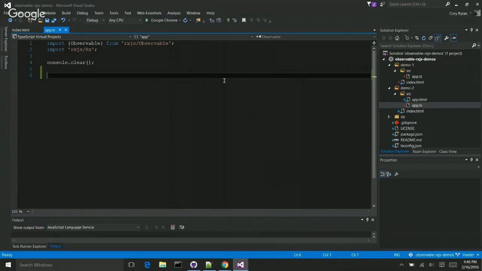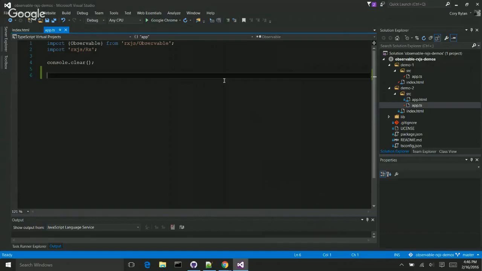So to start off, what is an observable? An observable is a new primitive that's coming to JavaScript that helps handle our asynchronous events and data in our applications. You can kind of think of them like promises, but more advanced. Observables can handle more than one request. So a promise can handle one event and return a success or error, whereas an observable can handle multiple events over a given period of time.